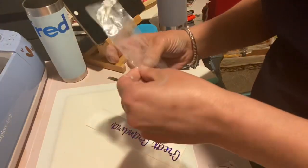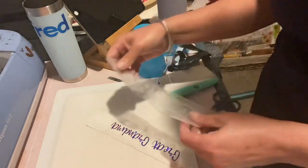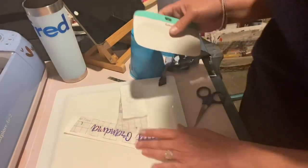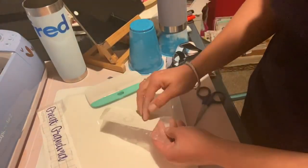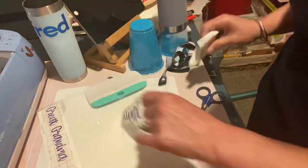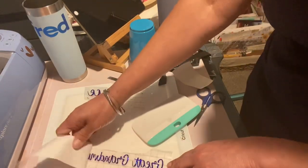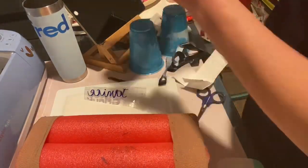So I started making these tumblers, and the reason I decided to do this video is because I was making these tumblers for the great grandparents, and I was doing all the things, and I was rushing, and I was trying to do so much, wanting to make these great cups, that I wasn't doing my best work, and I had to step back and think about it strategically. And I thought, what would I tell somebody else?